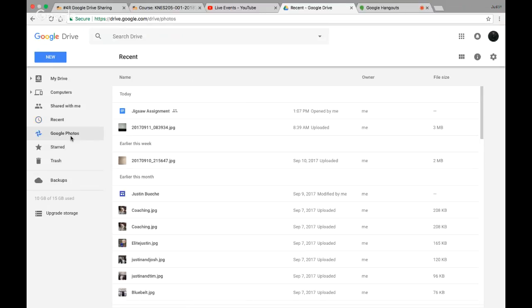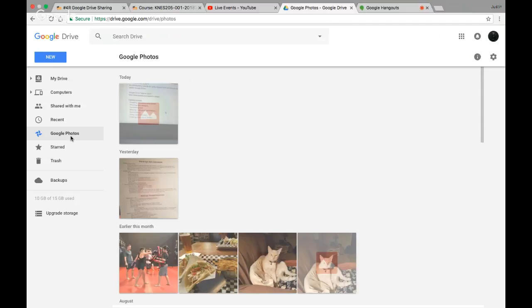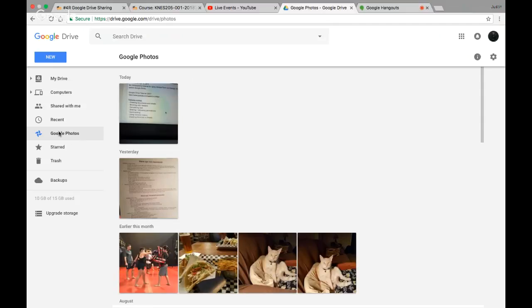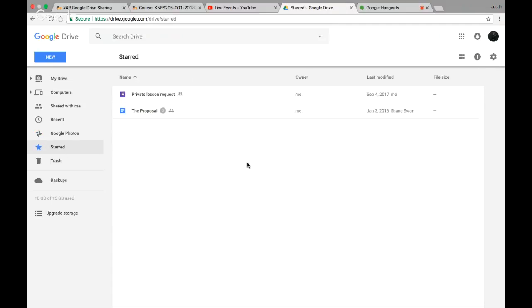And then further down, you have Google Photos if you have a Photos account. So here's some of mine. That's my cat Miso right there. All right, and you've got Starred. So these are like your really important documents. If you want something for quick access, you can star it, and it'll come in this folder. And then you have your trash, and trash stays in there for about, I think, 30 days, and then it'll empty itself. So if you accidentally delete something, you can go to trash and recover it.